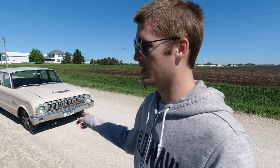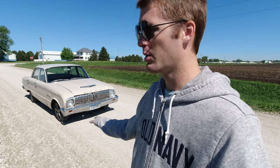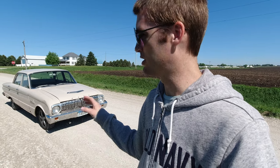All right, so we're at our testing facility here. I'm going to just drive at maybe 5 or 10 miles an hour, slam on the brakes, and see what wheels lock up first. We want the fronts to lock up before the rears. That is the goal. Right now I have the proportioning valve all the way open, so it should give full power from the brake master cylinder to the rear wheels. So let's see what happens.